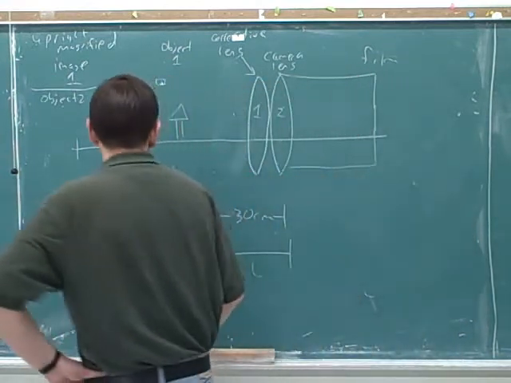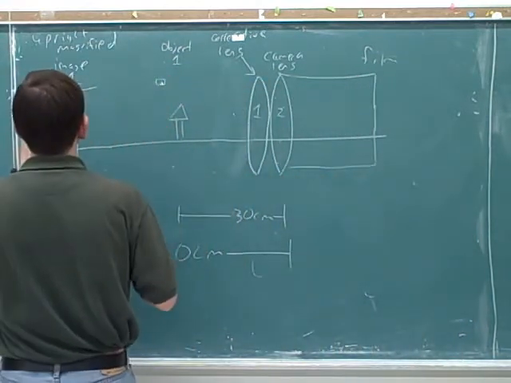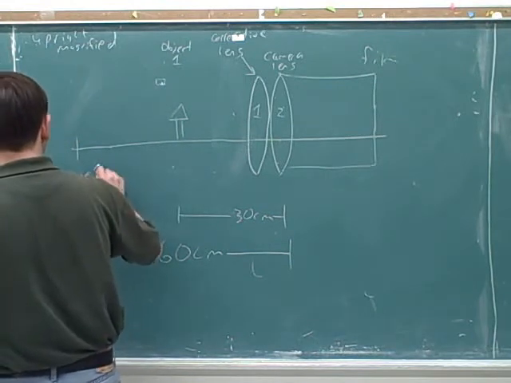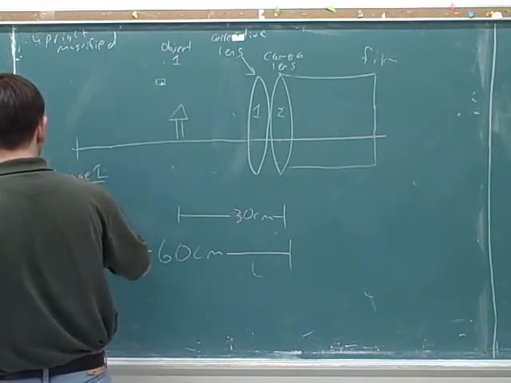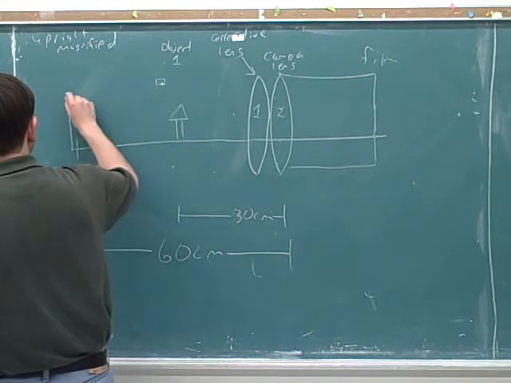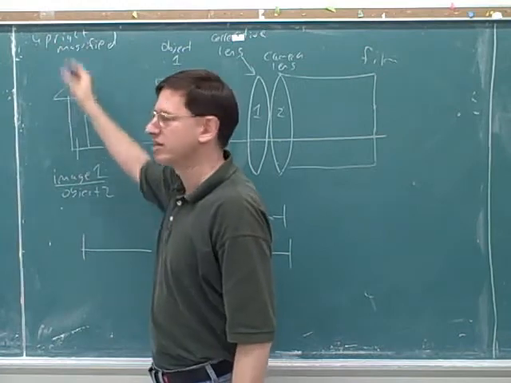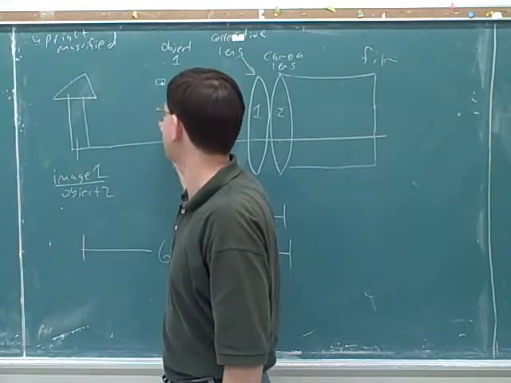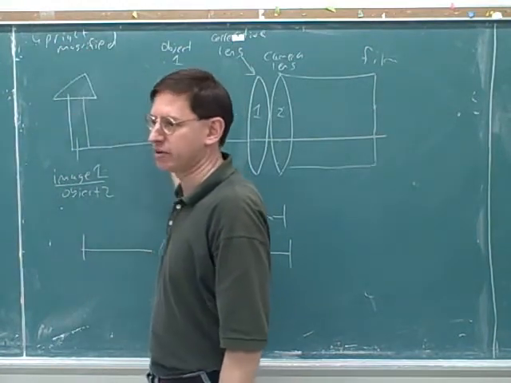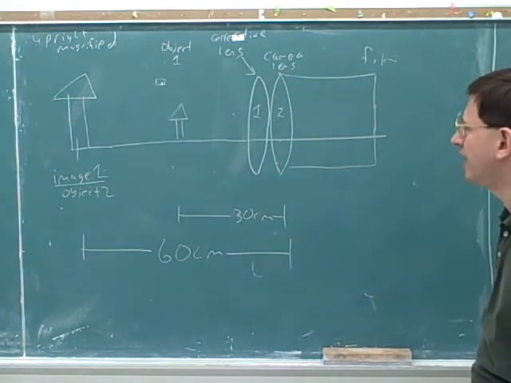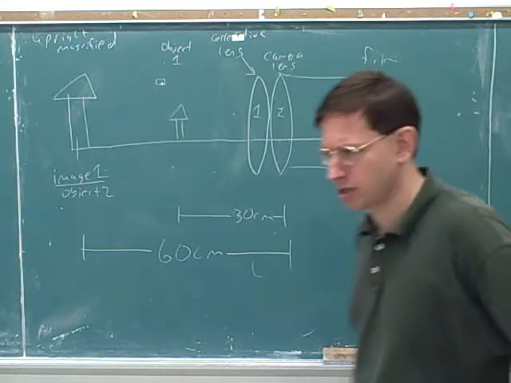Okay, so if I was going to draw a picture of it, it's upright, so it's pointing in the same direction as the original object, and it's magnified, so it's bigger than the original object. All right, now I think we should be able to answer the question.